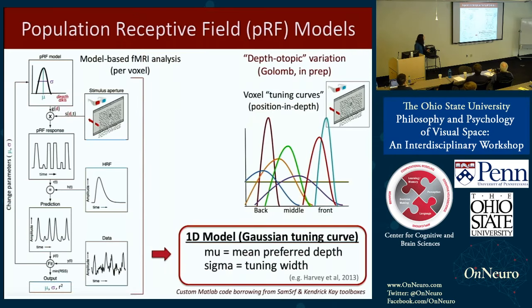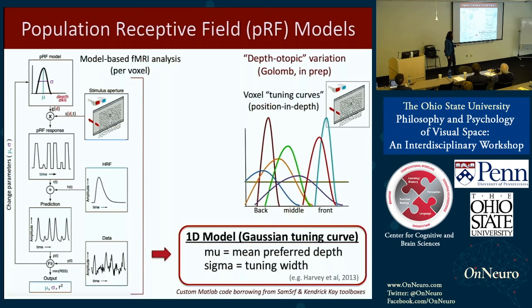Okay. So we do this complicated model on a very intuitive level. Basically, for each voxel, we get its actual time course of activity, and we know what the stimulus was. Then we make a series of models. We might take one model that says, let's pretend the voxel preferred a certain depth with a certain tuning width. What would its hypothetical time course look like? And then we compare that to the actual time course. Now, let's try a different model. Let's try this part of depth space. How would it look, and so forth. And we cycle through and find the best model for each individual voxel.